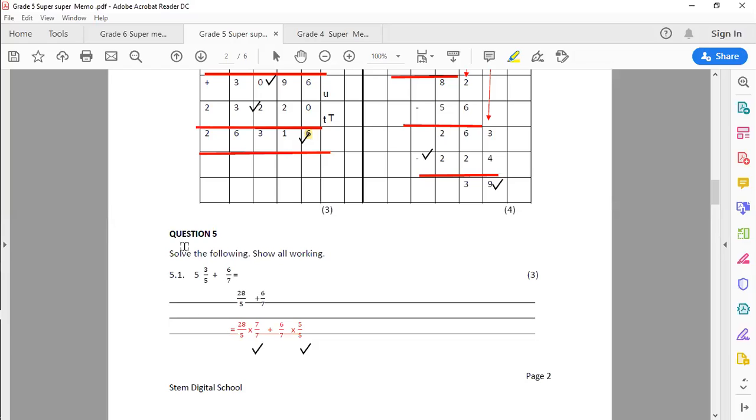So here, let us look at fractions. And then I think we're almost towards the end. Oh, we have only like 15 minutes left, so we must hurry a bit. Right. Let's look at fractions here.